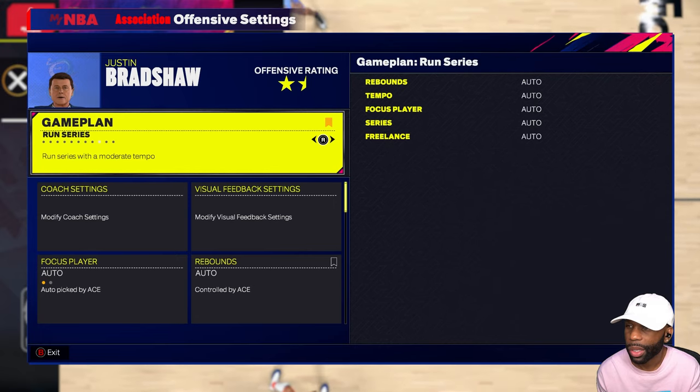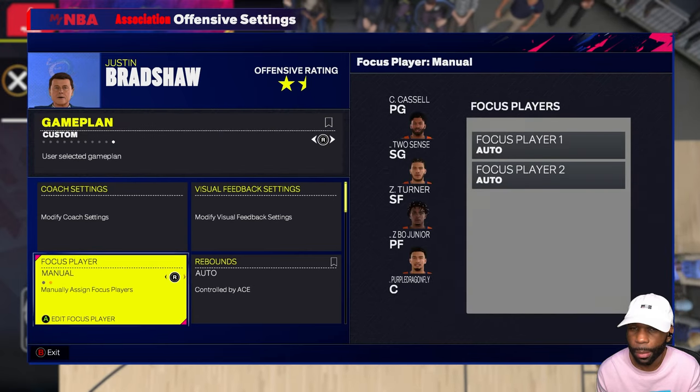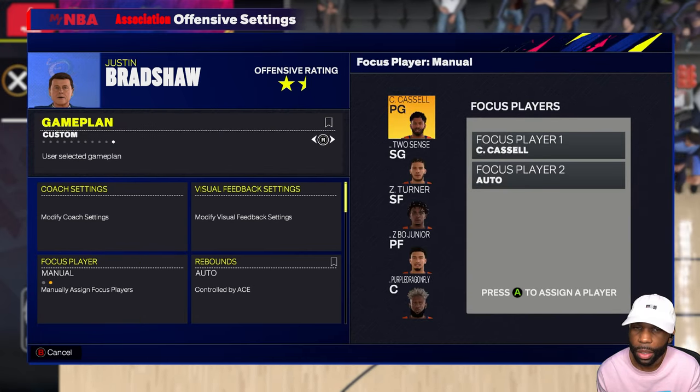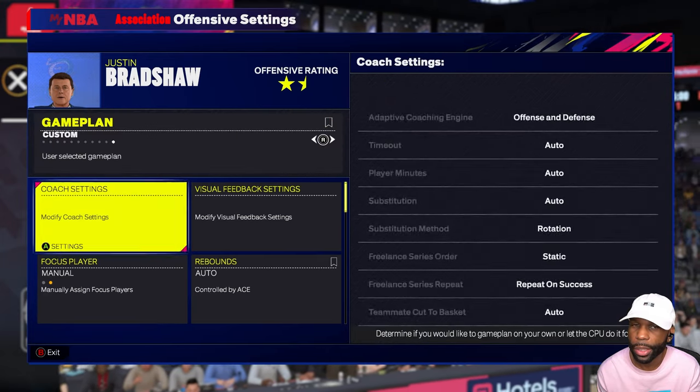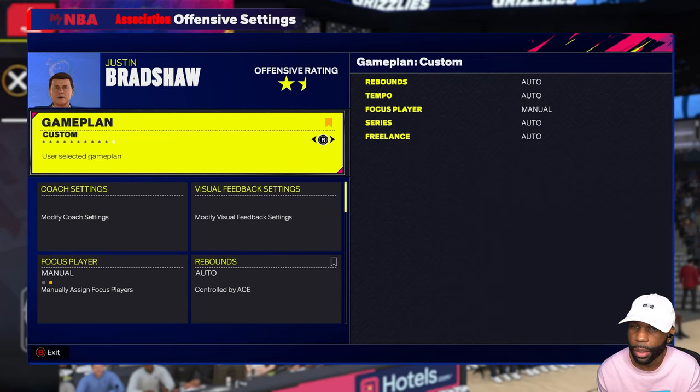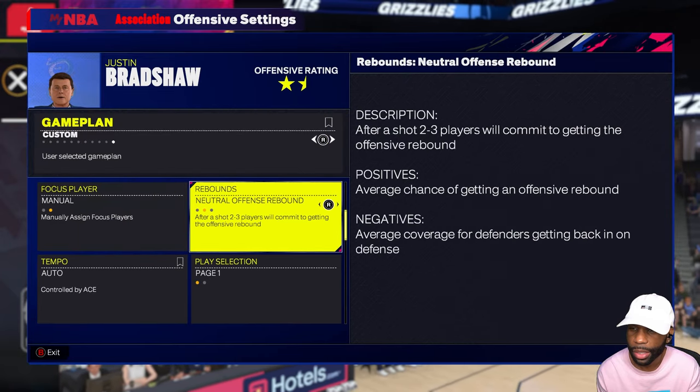Moderate tempo. I'm trying to run some pick and rolls, baby. You know what I mean? Focus on me. Of course. See, but if you do focus, it automatically... Rebound. Can I change this?